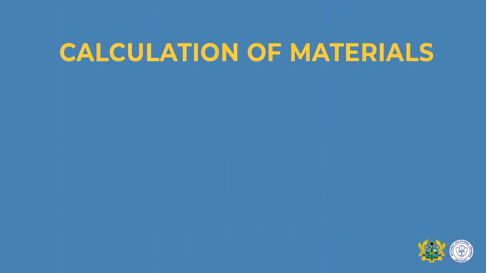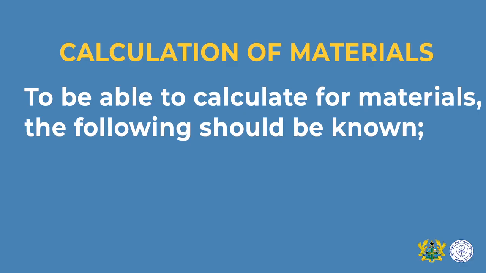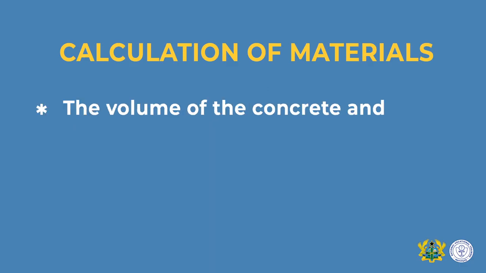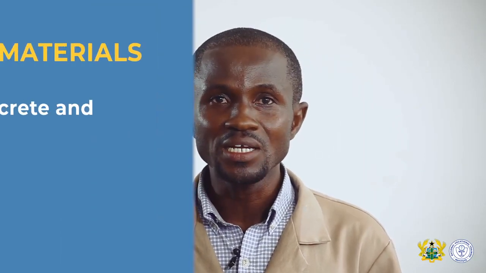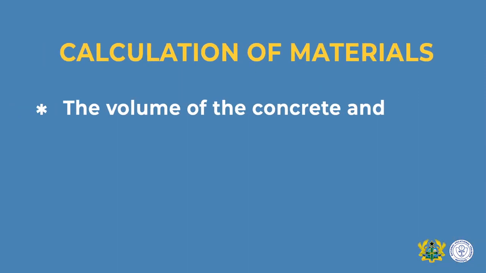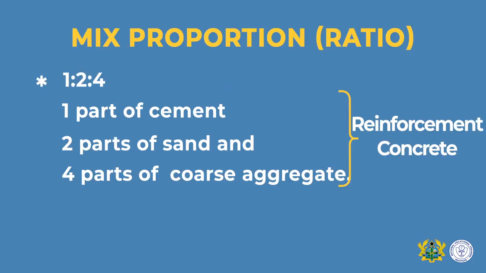After knowing the materials used for production of concrete, we go forward to the calculation of the materials. Before you calculate the materials, you must know the following: the volume of the entire concrete material — for example, if you are given a room to concrete, you must know the total volume of the concrete being used, which involves the sand, cement, and the stone. You must also know the mix ratio, that is the two ratios — reinforcement concrete and mass concrete.